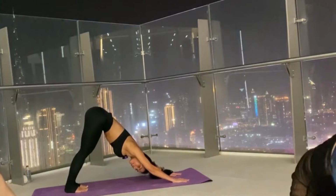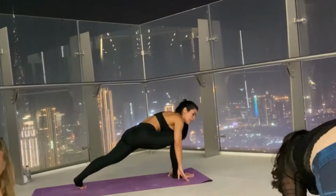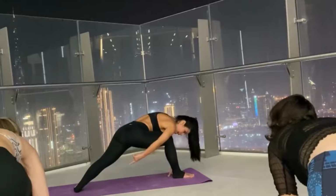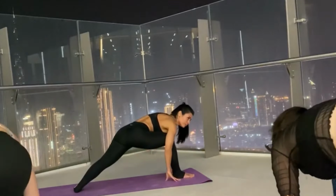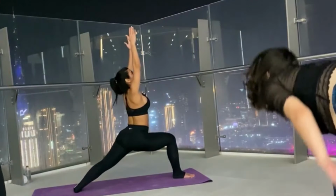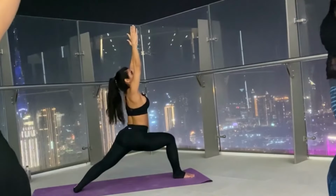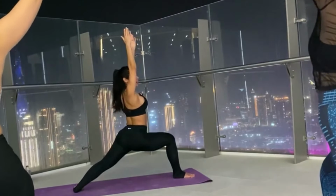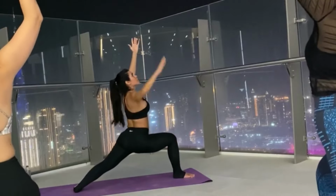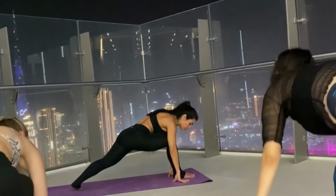Just one breath here. Inhale. Step your right foot forward between your hands. Left foot down 45 degrees. Align the heel with the arch of your back foot. Inhale. Sink your hips. As you lengthen your spine, lift your chest. Gaze up. Roll your shoulders back and down. Try to find the 90 degree. So hips down. Exhale. Hands down.